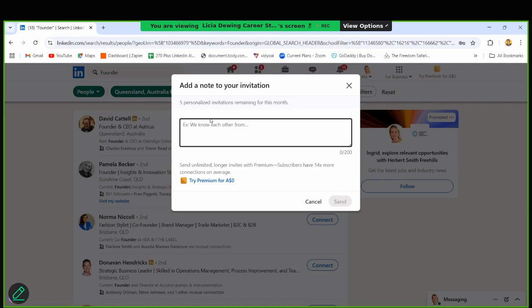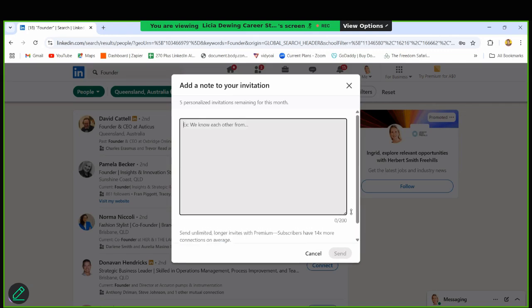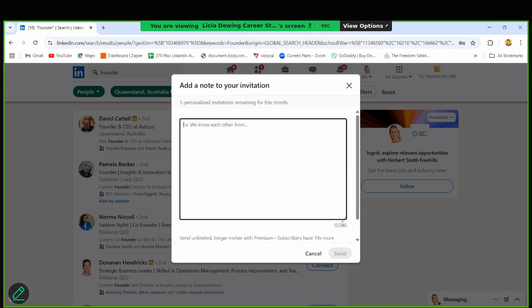So I'm going to type this out, but I'm not going to use it for Norma because we've just got 5. Now you can see here that this little block, this number here, 0/200, is 200 characters. Now remember from the first training, a character on LinkedIn is a letter, it's a punctuation, and it's a space.